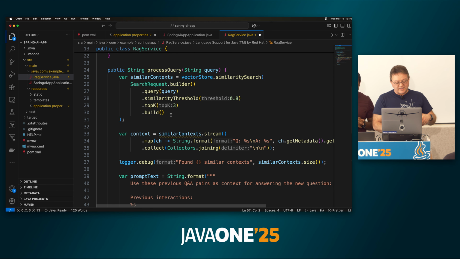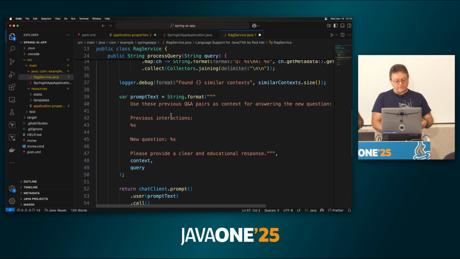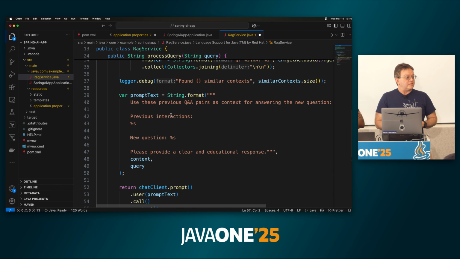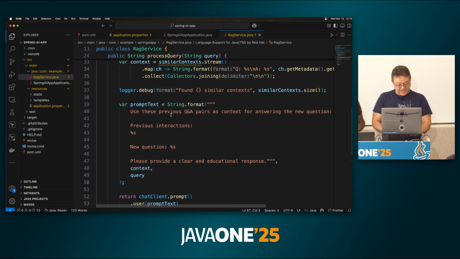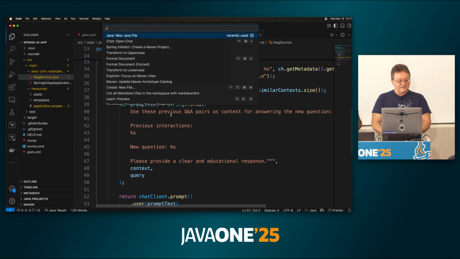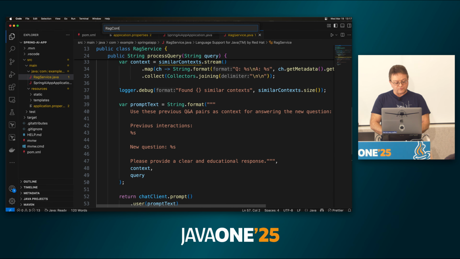And we provide a little bit of guidance in terms of how the vector store will do its similarity search. And then that's pretty much it. We provide some prompt text that we can embed our queries into, and then we're off to the races, right? But now that we have that, what I want to do next is create a way to get to that, right? So I'm going to create our RAG controller class.